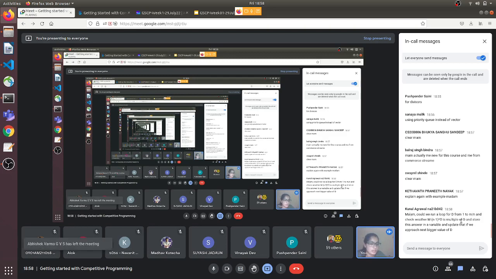Yeah, we can run a loop over 1 to m, and then the first condition will be to check whether it is a divisor of m or not, and then we can check whether it satisfies the condition or not, and then we can update the value of d whenever we find a better one.